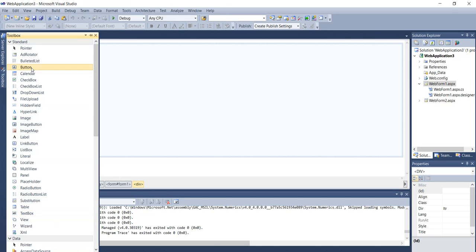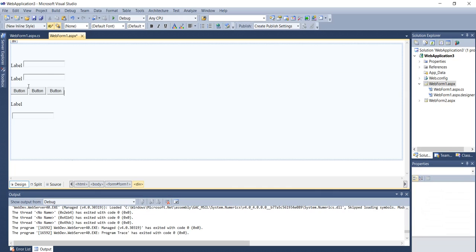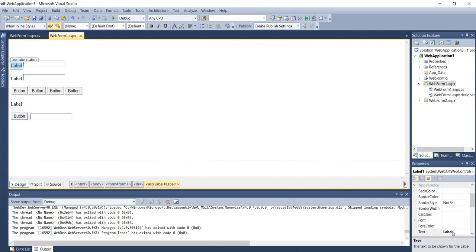Next thing I'll copy is some buttons. So I require at least 5 buttons. Now these 5 buttons are required for what thing I'll tell you.